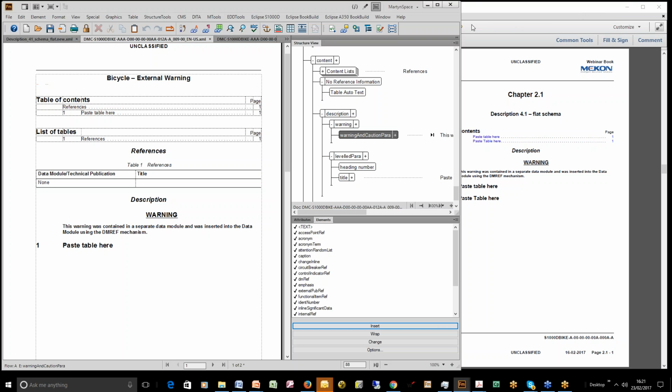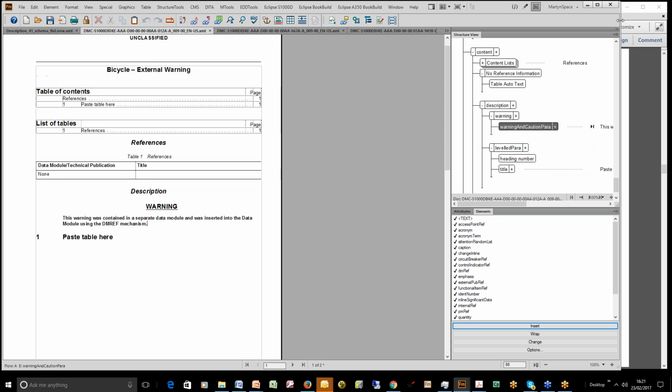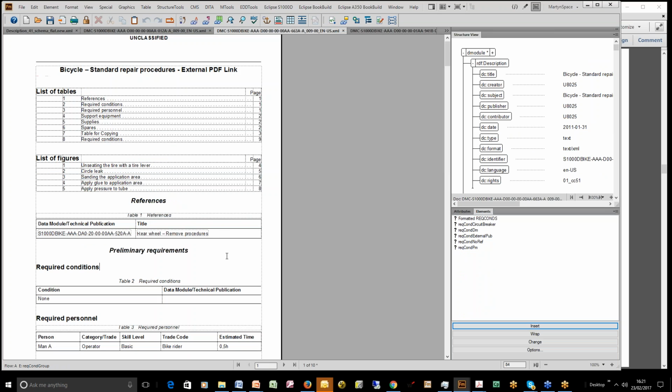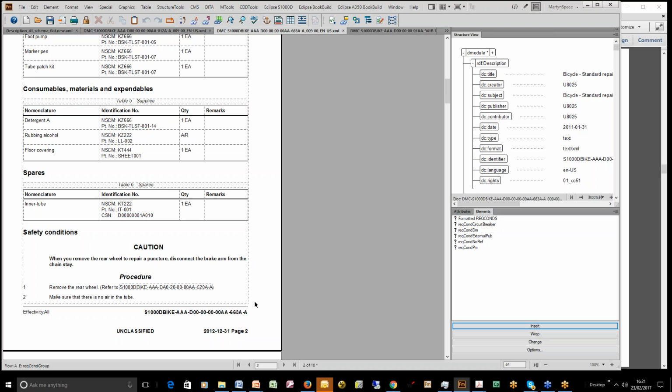So what does that mean if we want to refer to another book which is a PDF file? Now there is a way, I suppose, of referring to another technical publication, which is fine, but it doesn't give you the ability to open it up automatically unless you've done something special about it. So what we've got then is the ability to refer to another data module in our application just by quoting the data module code. Now that is a RefDM.